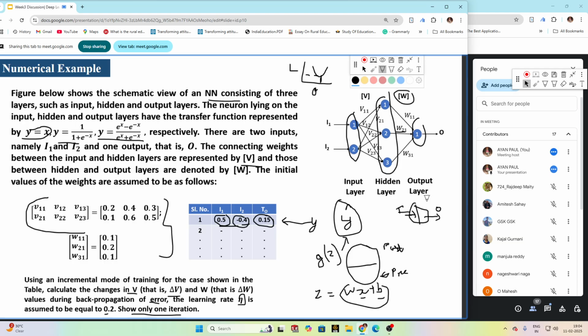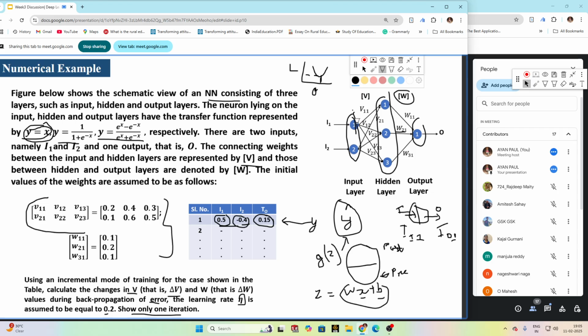For the first layer, the output of the neuron will be equal to the input, because we are applying the function y equals x, and also we do not have any weight. So there are two parts. If I divide the first neuron, this half I am calling I1, that is the input part, and this half I am calling IO1, that is the output part of the first neuron. Is it clear to all of you?